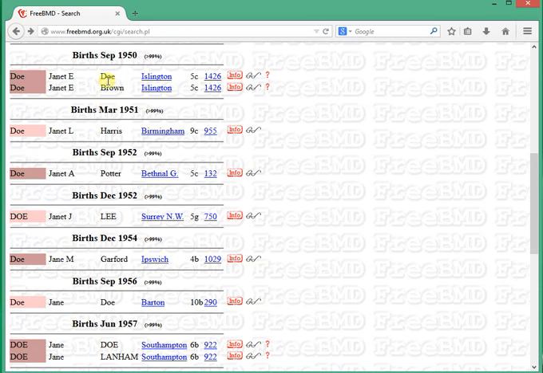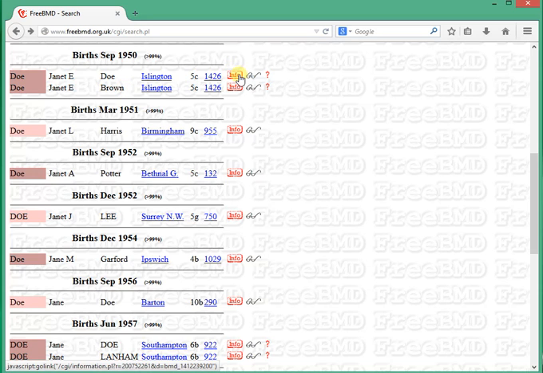Now you can see on there the two that I mentioned are two separate births, a Janet Doe and a Janet Doe, one whose mother's maiden name was Doe and one whose mother's maiden name was Brown.